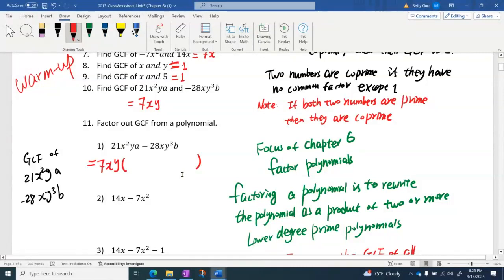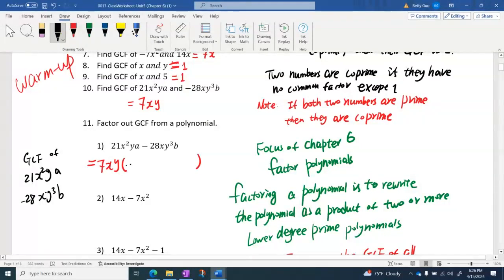And let me show you how we find the two terms. You might have your own methods from previous math classes, but try my method, especially if you are a beginner. If you try my method, you can always get it done correctly. So we are going to have two terms in the parentheses because the given binomial has two terms. The number of terms is going to remain the same. So after we factor out the GCF, in the parentheses we are still going to have two terms. Now let me show you how we find the two terms.